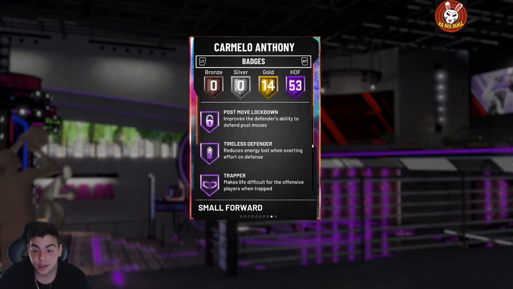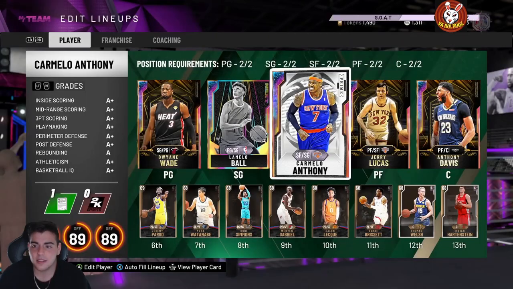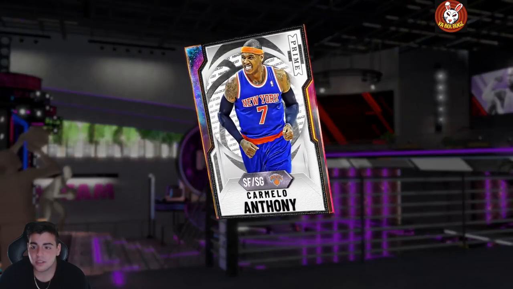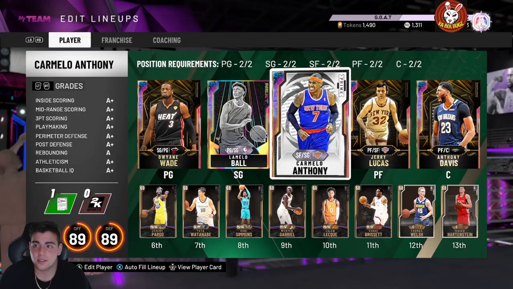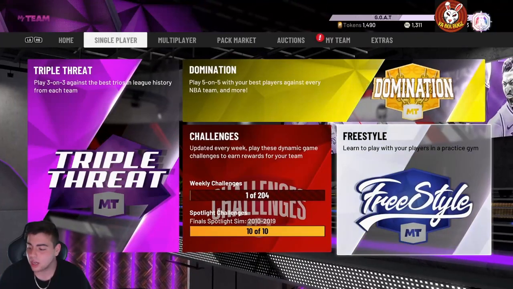We're going to get into the video soon, man. This is some craziness right here, man. Carmelo Anthony, but yeah, let's get into some freestyle. This card is going to be insane. Hopefully he's OP. Let's get us some freestyle, man. Let's check out the jump shot. Let's get it. Let's go.